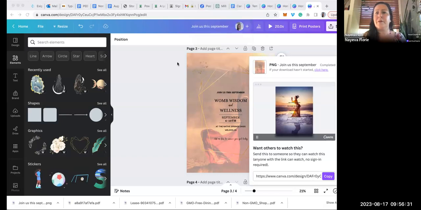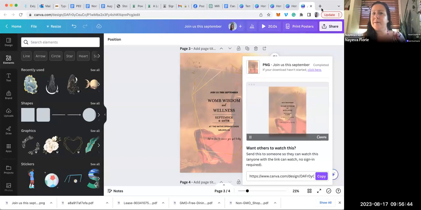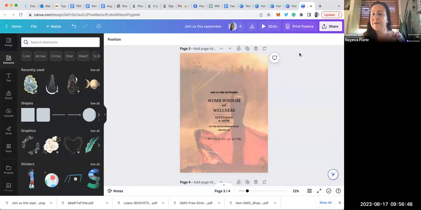Same with your phone, you have the same toggles on your phone. Here's the flyer. Oh, I guess you can't see it. It's not on my screen share. It did open up the flyer from my computer. Are there any other questions about that? Any places you're getting stuck on Canva?